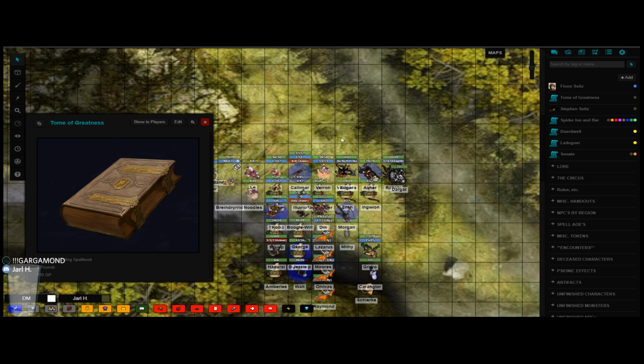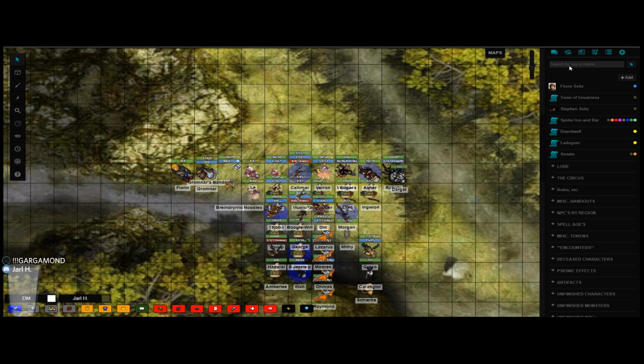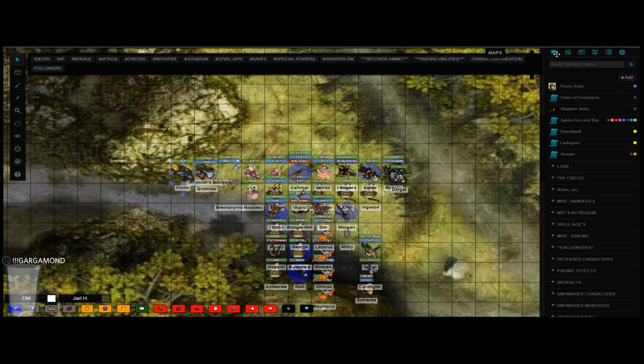So the more useful ones at level 1 are color spray, sleep. Sleep can be extremely useful. So how much range? Sleep has a range of, let's see, let's roll it. Go ahead and click on your character.